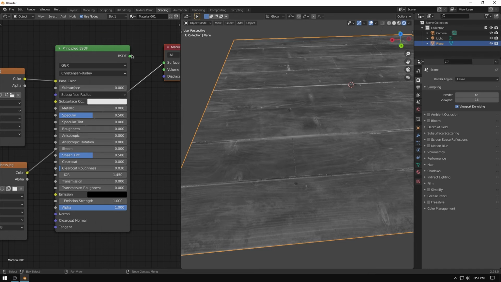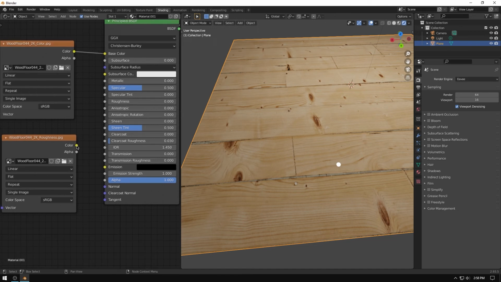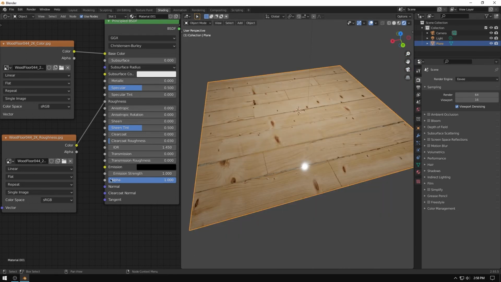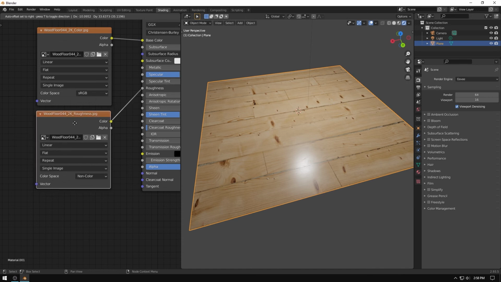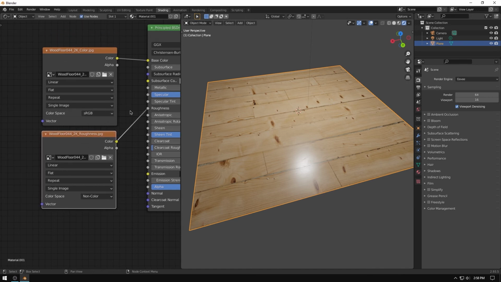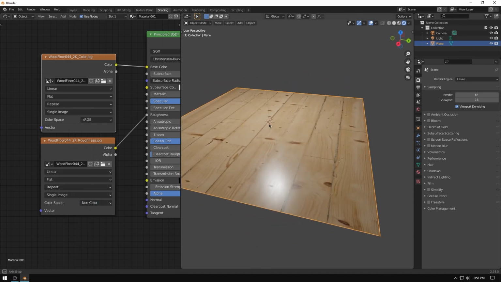Okay, so balik natin itong BSDF output. Ilagay natin tong color output ng roughness dito sa roughness input. Okay, ngayon, I would like you to actually change this color space attribute from sRGB to non-color. In that way, it's actually the proper way of using different texture packs, image textures. So naturally, dapat ang color image lang ang magiging sRGB. Yung iba, non-color dapat. Non-color data lang. Okay? Mas magiging accurate yan.